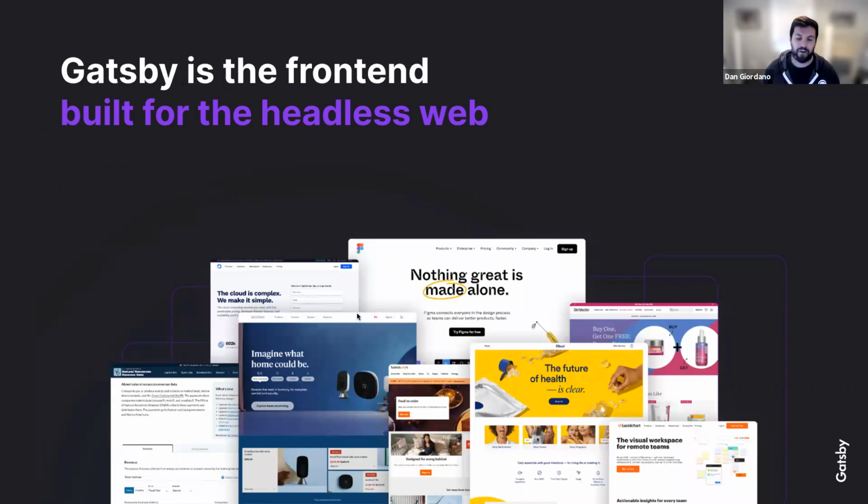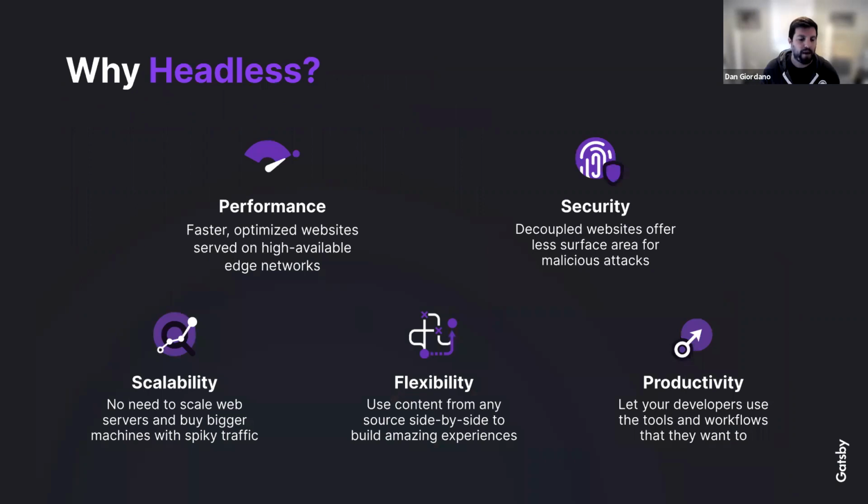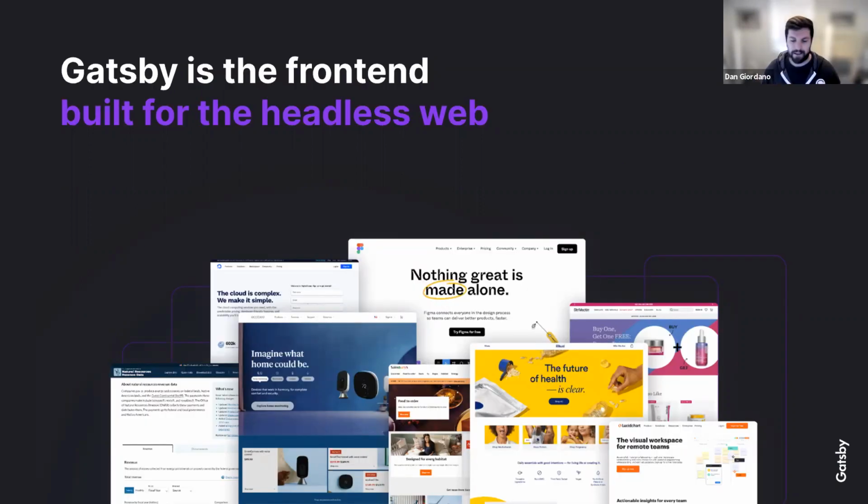Gatsby is the front end for the headless web. This is going to be a common theme we talk about today. Something we really want to position it as and message is that for clients with a backend system, for clients with a CMS, for building their website, for building their application with data, with content, Gatsby is the front end for them. It has a lot of unique differentiators we'll talk about, and a lot of features that are centered just around this use case, which is obviously a growing use case on the modern web.